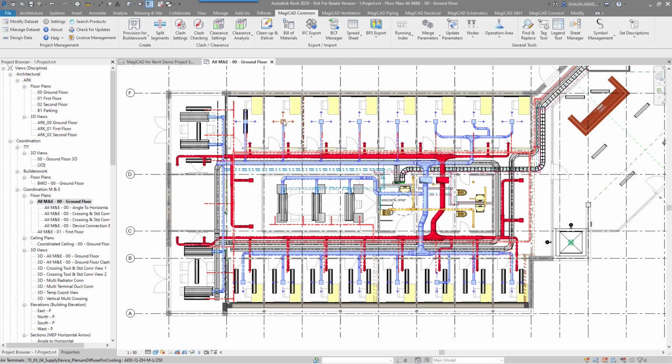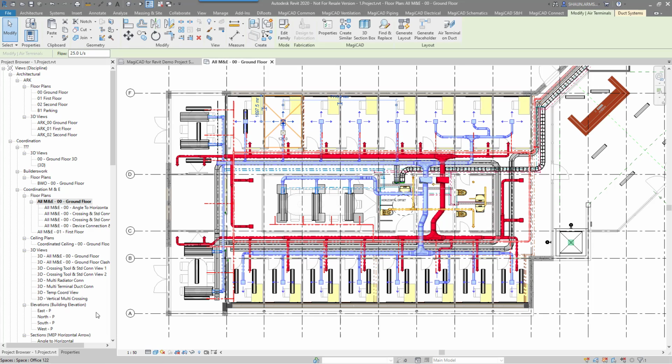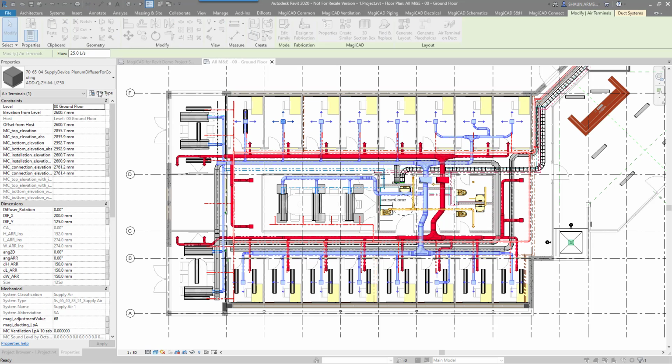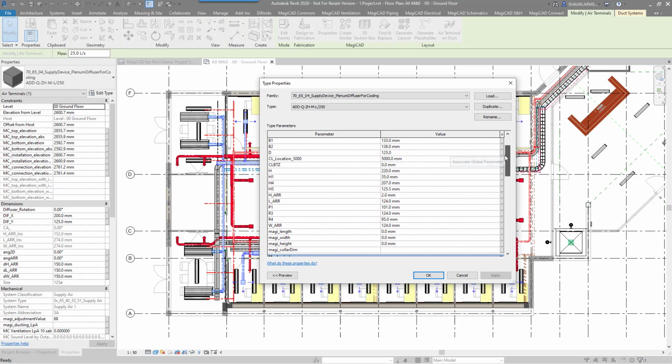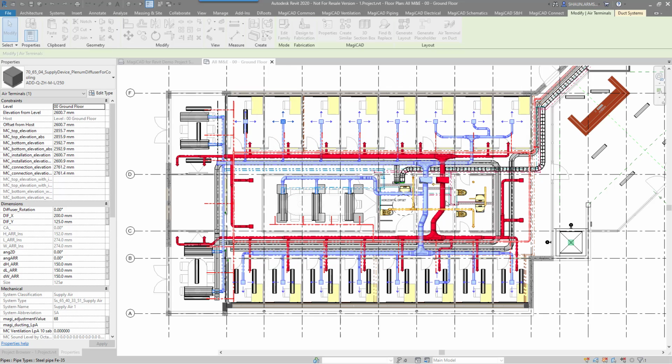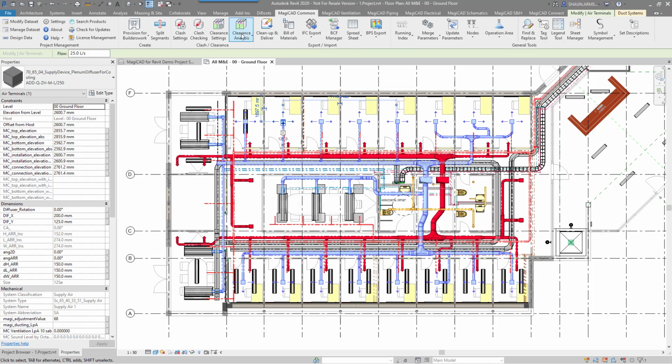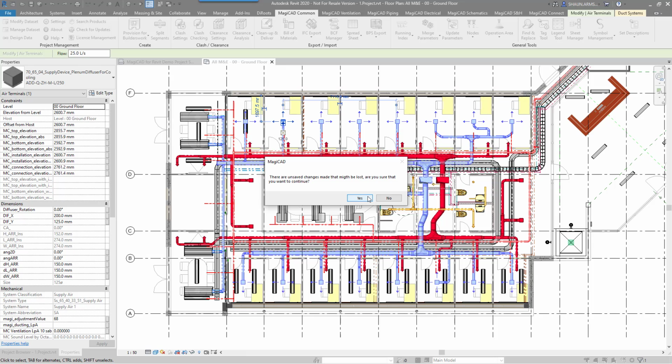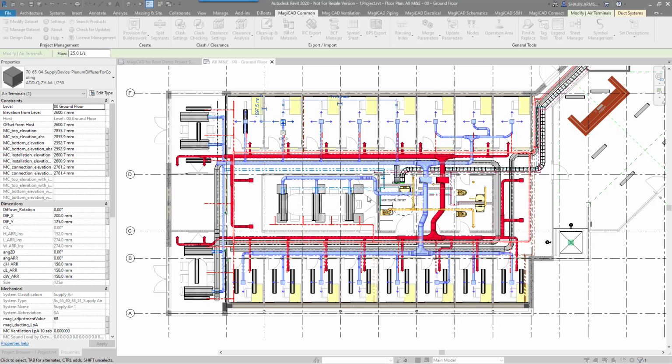And if I click on this grill, for example, and go to the properties, this grill has a manufacturer and a product code and a type and the version ID. So what we want to do is, if we want to send this out, get rid of the manufacturer's details or any part that shows that. So I'll just close that, and then I will click on the clean up and deliver tool. It'll ask if I want to save the changes. This is because it will close the model.